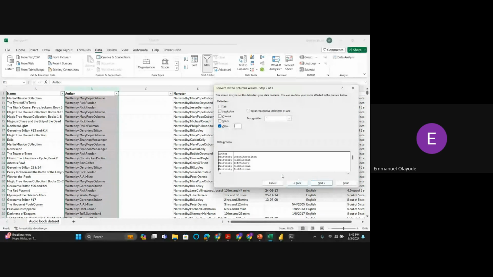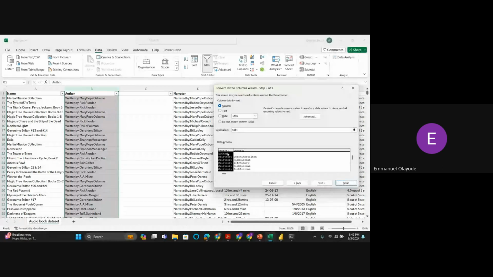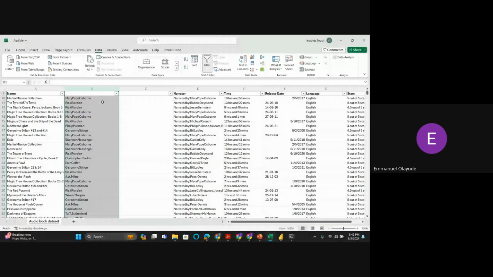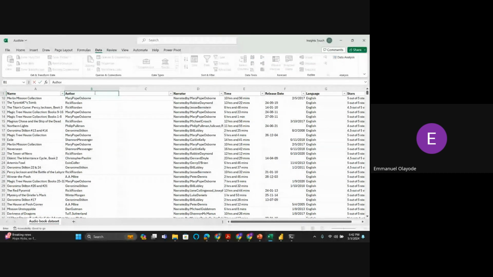So if I click next, automatically it's going to import these two columns. But I don't need these two columns. I only need the name of the author. So I can just click on next. After clicking on next, I can exclude the column that I don't need. I don't want this particular "written by" or anything like that. So I can just select the column and choose do not import. So do not import is not going to import this particular column into my Excel worksheet. There's only this other one that is going to be imported. So I can just click on finish. Then I have my author name here. So that's that. I can just call this one author name. So that's the first part there.